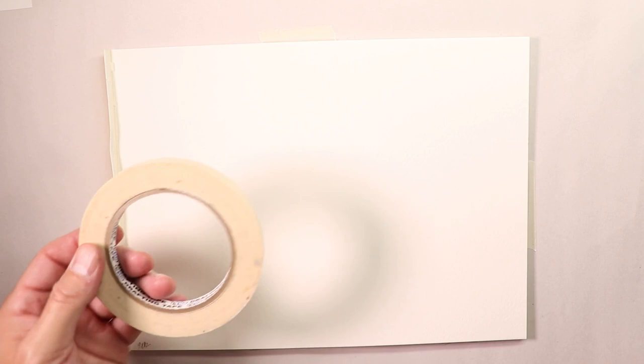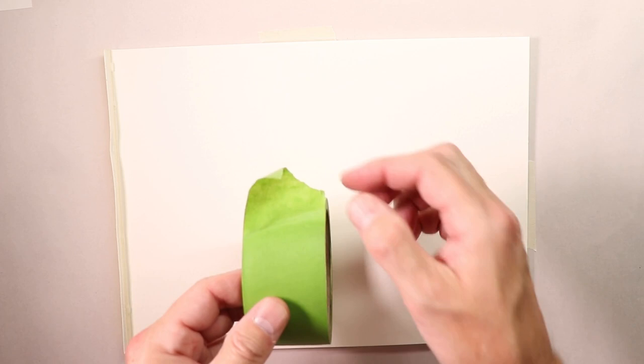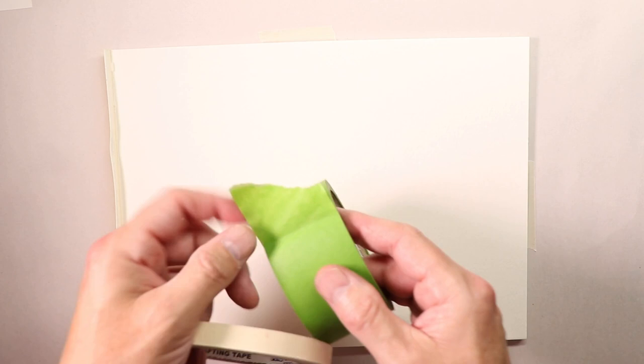I find the easiest tape to get, and I use this a lot, is the frog tape. You can get this at any of the big box stores, like the home improvement stores, like Lowe's, Home Depot, places like that. They have tons of this. There's different colors, green, purple, yellow, blue. Some of them have different tackiness levels. Some of them are very, very easy on the paper. Some might be a little more tough on your paper. But I think the green and the purple work great.